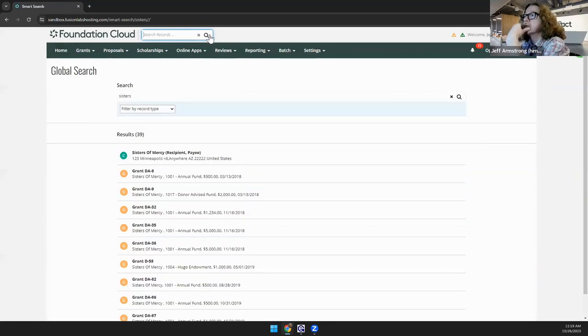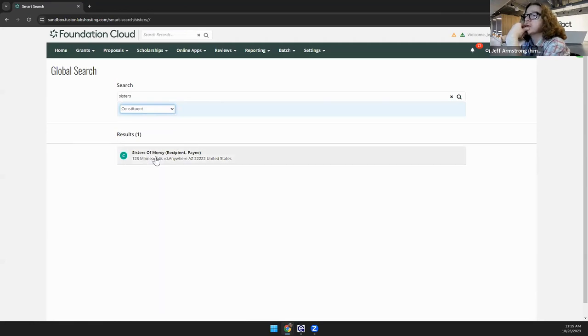If I click the search button, it's going to take me to this global search screen, and I can search for whatever I want to. I can just look for grants, or just look for constituents, etc. And of course, clicking on these would take me to those record pages. So, very helpful little global search function. In Classic, you had 4 or 5 different quick search functions, and now we've just got them consolidated into one master search.